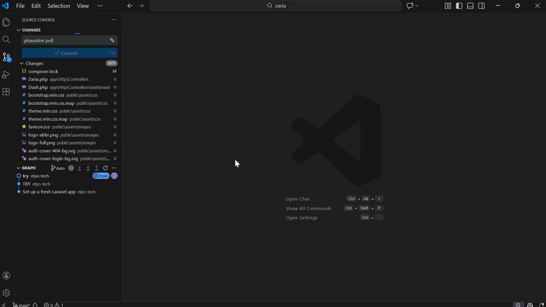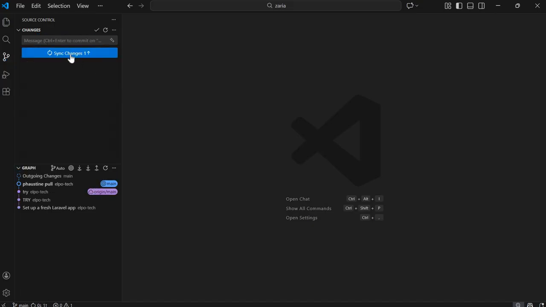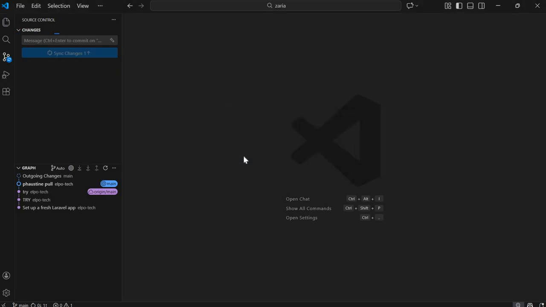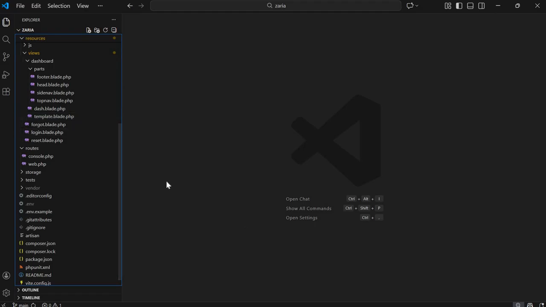Yeah, you can use commands to do this, but it's still the same as just doing this. After that, click save changes. It will ask you action pull or push. So you click OK. What it's doing is taking the changes I've done and taking them to GitHub straight. So if you don't see 1, 2, 3 or a blue thing here, it means everything is synced with GitHub. So for now, that is what we have.